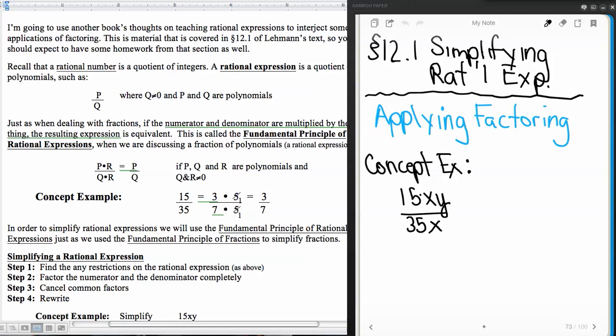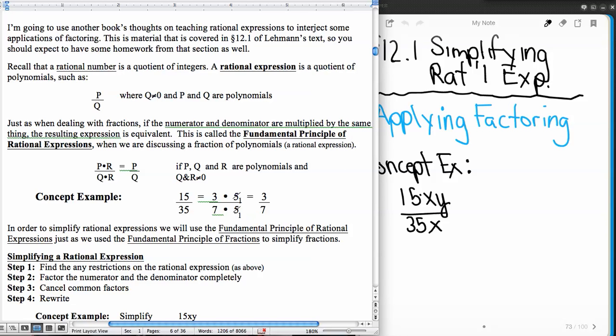So remember that a rational number was a quotient of two integers, while a rational expression is a quotient of two polynomials. So we express polynomials with capital letters. So we say some P divided by some Q. See, it looks like a rational number even. And the Q can't be 0, and P and Q are both going to be polynomials. That's what a rational expression is. So rational expressions can be monomials divided by monomials, binomials divided by monomials, polynomials by polynomials, etc.